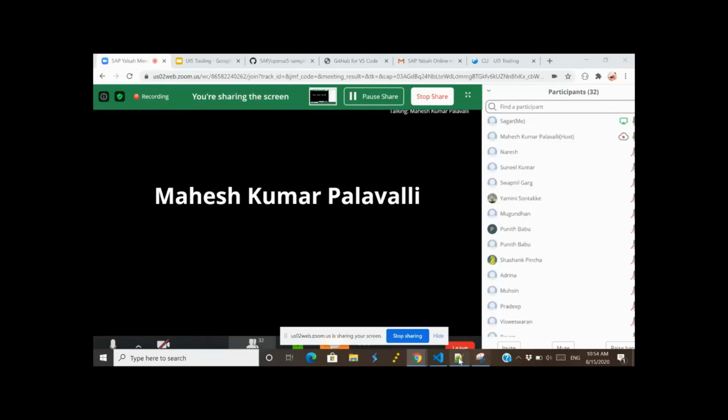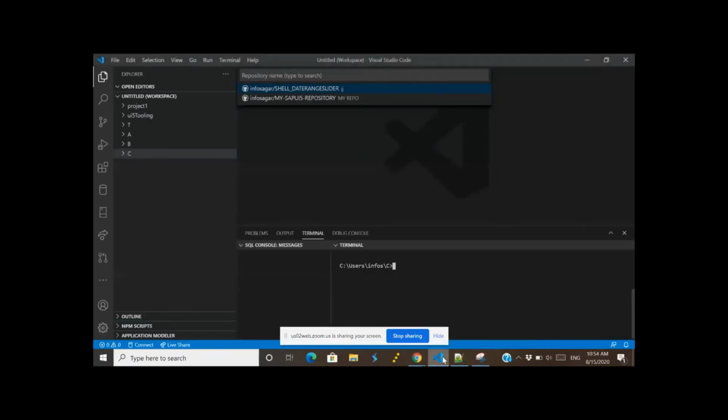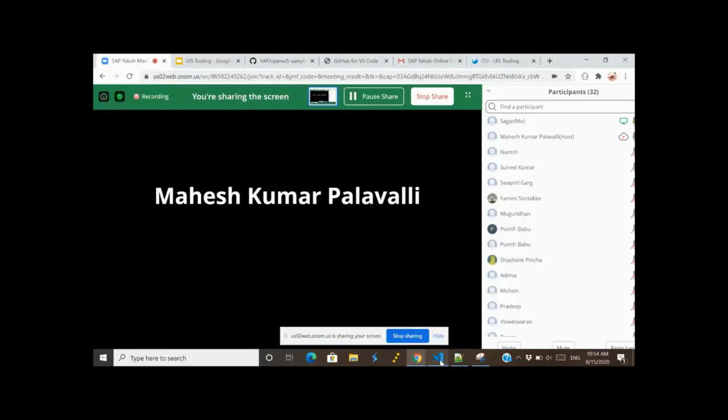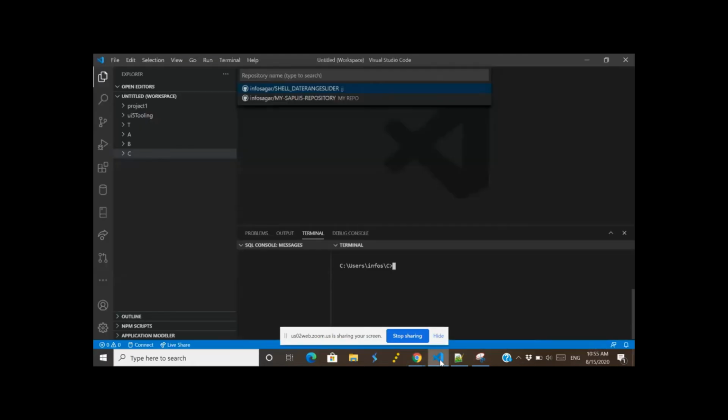How about now? Yeah, it is fine. Now, are you able to see Visual Studio Code? Yes. Maybe you can show it again from the beginning. Now it's opening fine. You guys can see it, right? Yes, we can see.